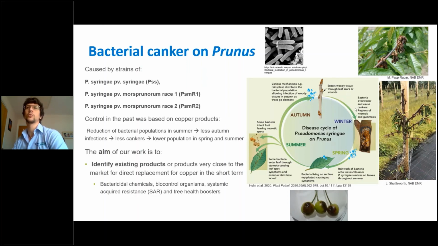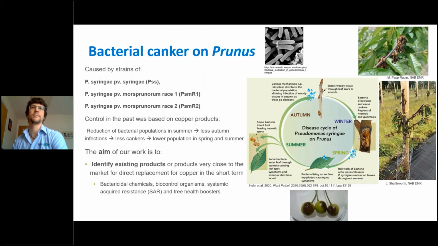Then throughout leaf fall, this population of bacteria from the leaves is washed into the buds, leaf scars, and other wounds. More wounds are created, sometimes in the winter, with frost damage. And Pseudomonas has one really neat trick: it can induce frost damage by making ice itself to make openings in the wood to colonize it, and then you get cankers in the spring, which are huge sources of bacteria to recycle. So what we're trying to do is cut the cycle in late spring, summer, and autumn. Just cut it straight down. So reduce the population in summer, which will then reduce the population in autumn, reduce the chance of infection, which will then reduce canker incidence the next year.